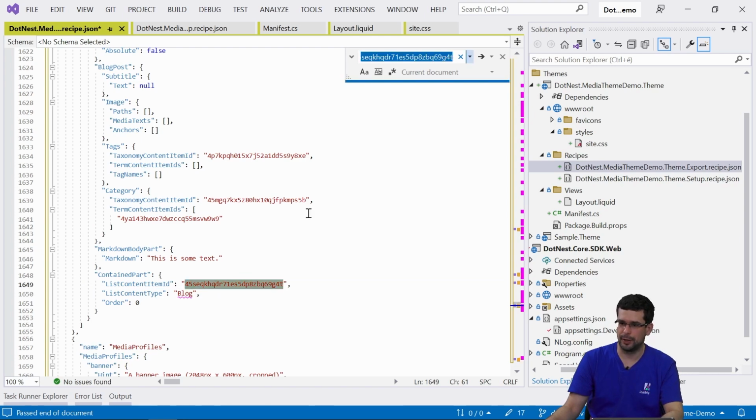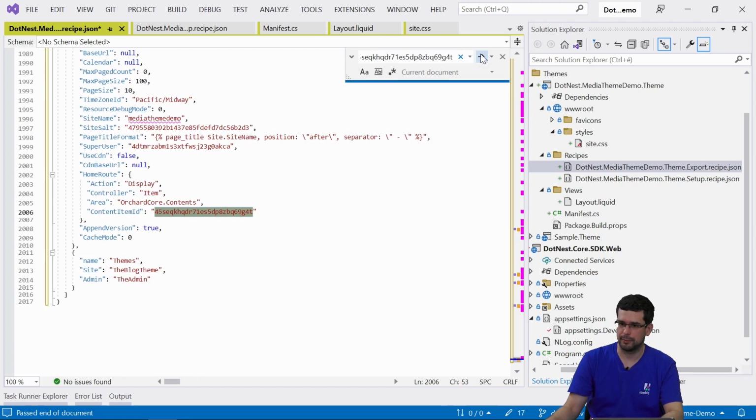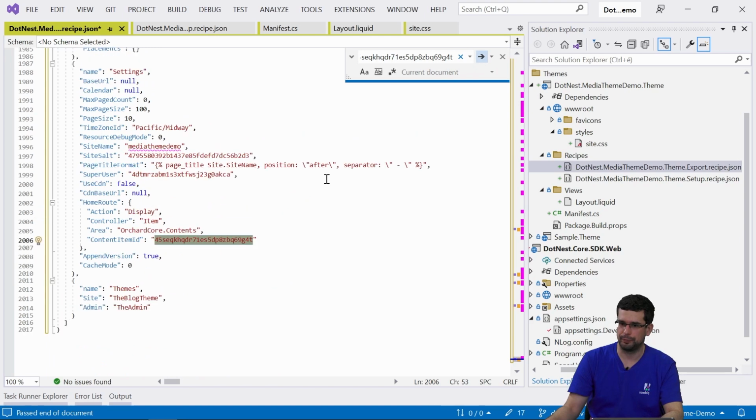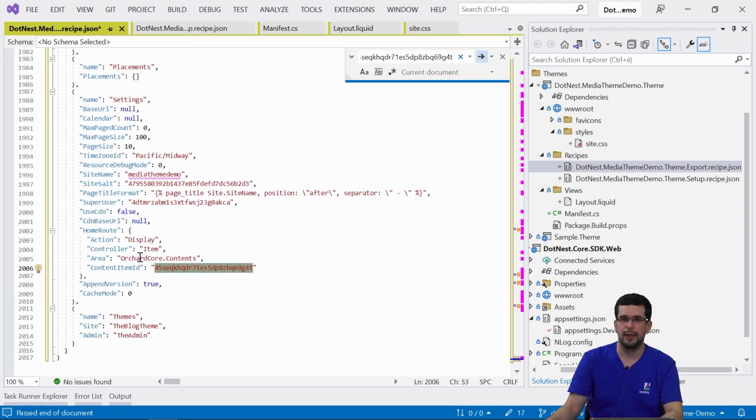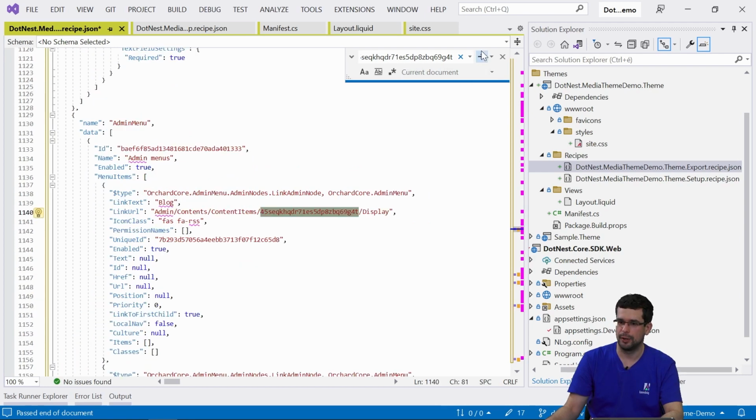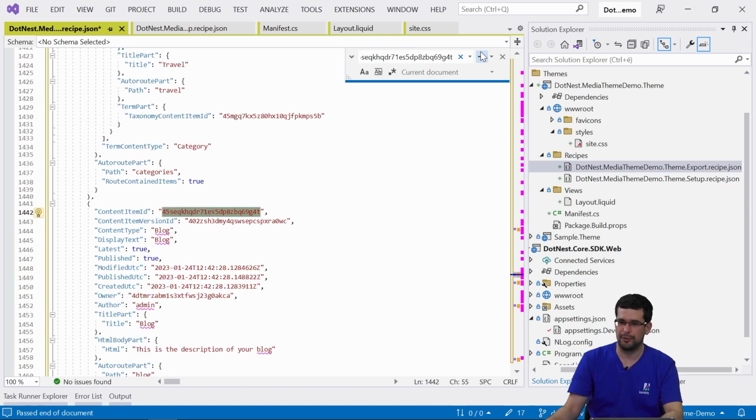So that looks all right. Let me check whether the content item ID is otherwise correct as well. It's correctly configured for the home page. It's also correctly configured in our admin menu. And finally, it's also correctly configured for the blog itself.